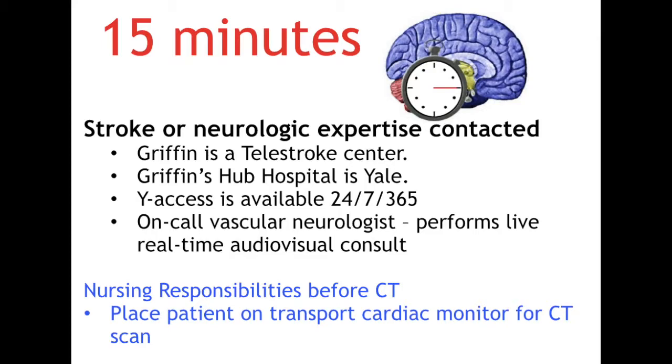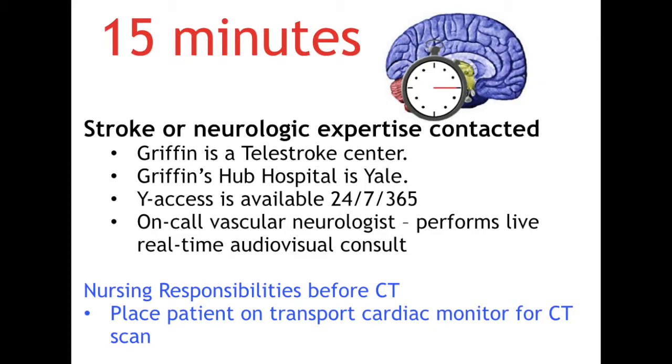Before the 15-minute mark, the on-call neurologist should be contacted. Since Griffin Hospital is a telestroke center, its hub hospital is Yale New Haven. To communicate with the hub center, use the Y-axis in room 11. It can be utilized 24/7, 365 days a year. Y-axis is used, and the doctor will answer within 5 minutes.